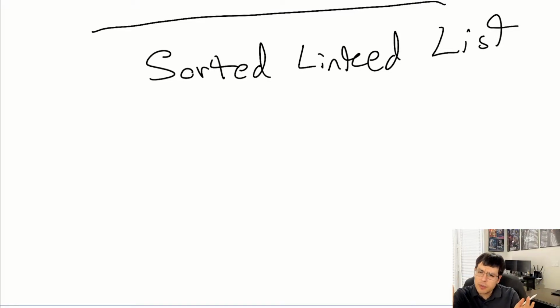I mentioned it briefly last video, but I want to make sure we're on the same page. It means that it's going to be a list that's automatically sorted. So whenever you insert an unsorted item into it, which is any item, you just assume it's unsorted, it's going to insert it into the right spot.